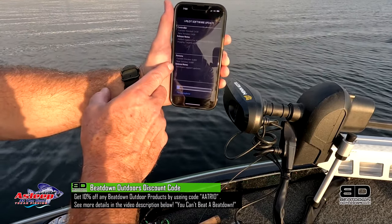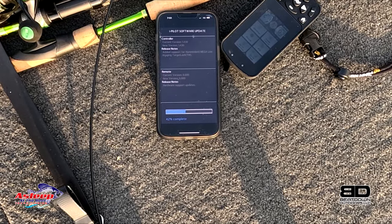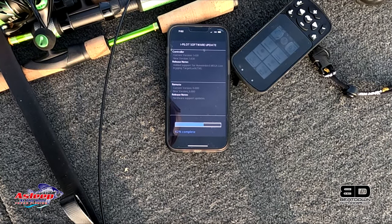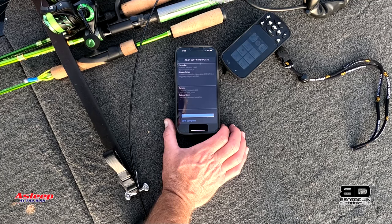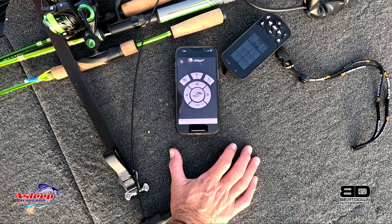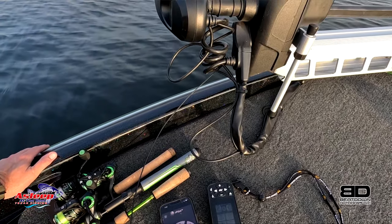So my controller looks like it's good. Remote is not on the software. So what this is doing is updating everything. Let's come back here in a minute once this is all said and done. Software update complete. iPilot's restarting. Alrighty, and we're good to go. So what it's done is it's updated this. If my Ultrex was out of date, it would have updated the Ultrex as well.